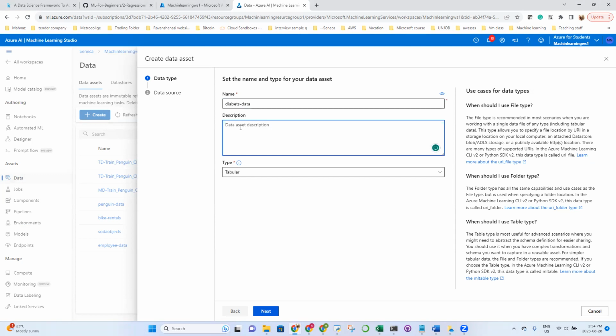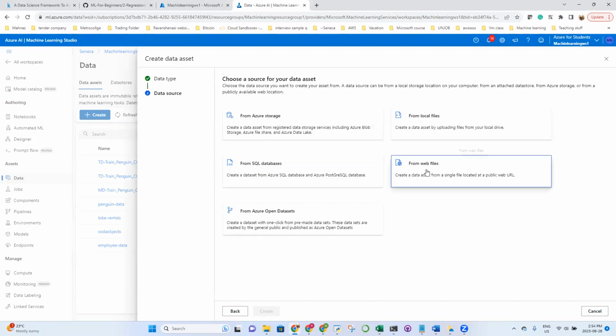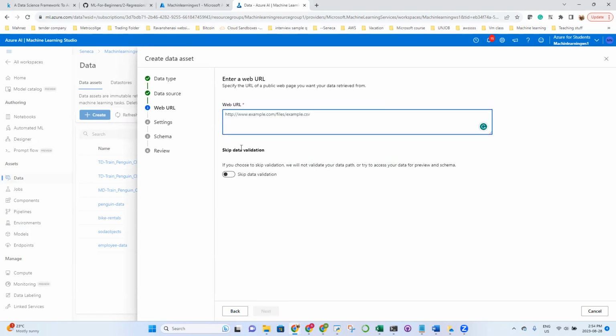In the description, you can say that this is diabetes data. We just select our data type as tabular, and then from the new web file, we open to get our new web file.